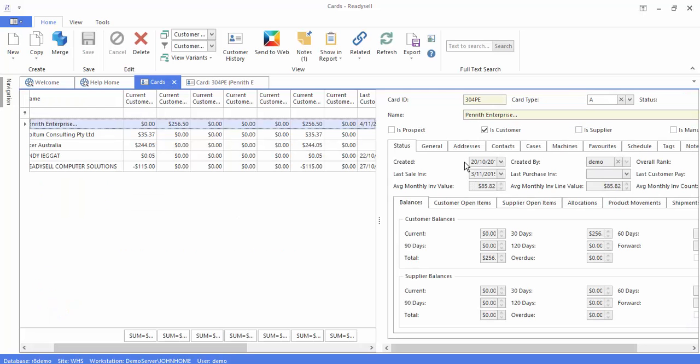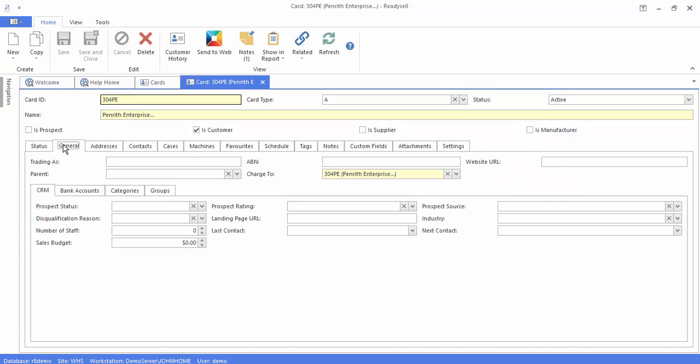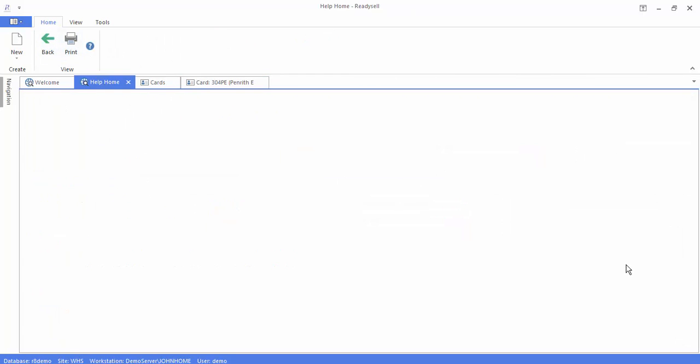Now we're going to look at the general tab on cards. And to do that, we're going to parallel this in the user guide.